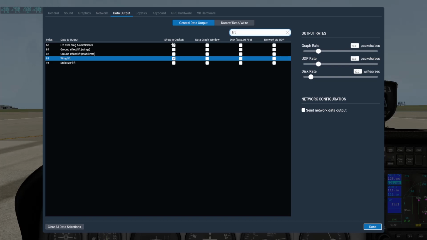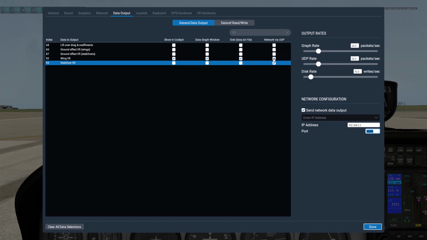If you check this part, it will show the wing lift to you in the cockpit. If you check this, it will graph it in a window. If you check this, it will write it in a text file that I'm going to show you later on. And this one is the bonus part that will send it over the network. For that, you just have to put the IP address of the machine you want to send it to. You don't need to change the ports. But we are not going to do that here. That's just part of the bonus part.